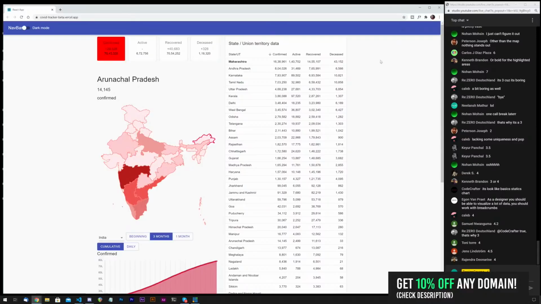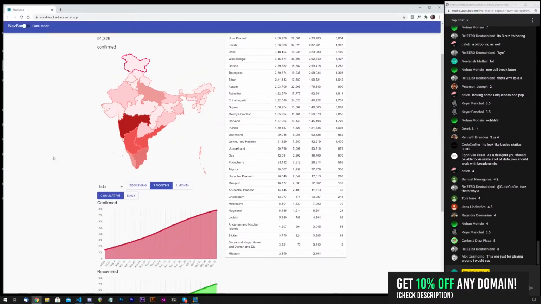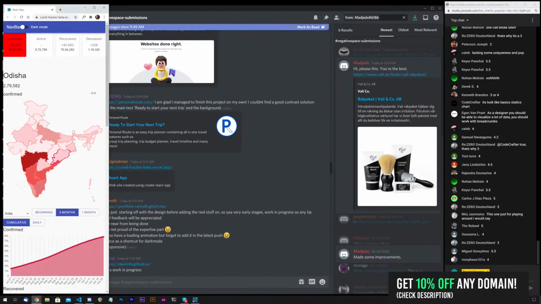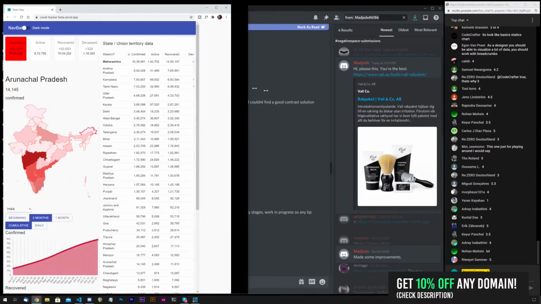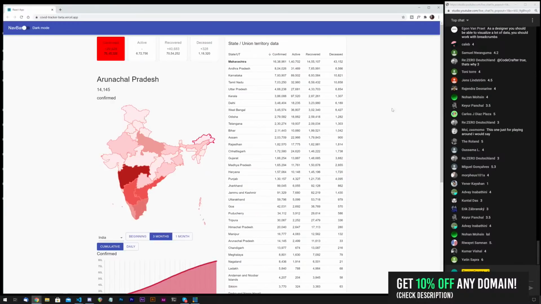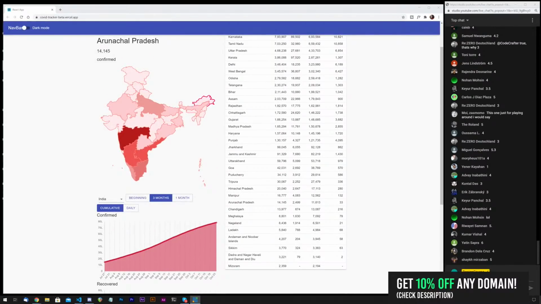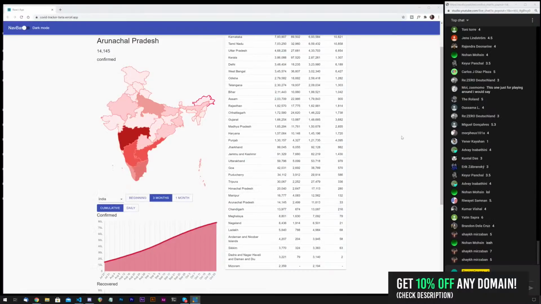I do like the background being very subtly gray and the white panel on top. Those work well. Let's see if it's responsive. Looks like it is, but you have no white space, so that would look bad on the phone. For me, this is kind of middle of the road. We're going to say like a 6. You guys are really rating this low.